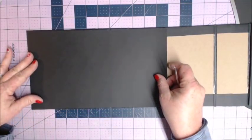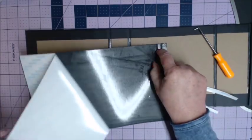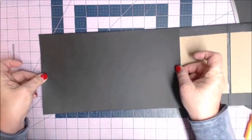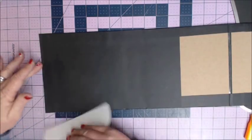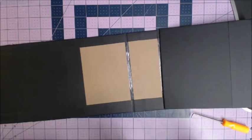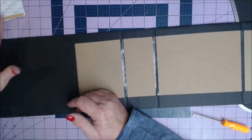Okay, I'm going to check this. I want to make sure I don't end in any seams. And this is not hard. Do not let it intimidate you. It's actually really easy. Get your fingers back there. Yes, they're stuck. Keep them back there. And that's all there is to it. It is scary the first couple of times. Once you use it, you're going to be like, oh, where has this been? This is wonderful. And all these pieces are awesome. You can make stickers. You can do so much with them.